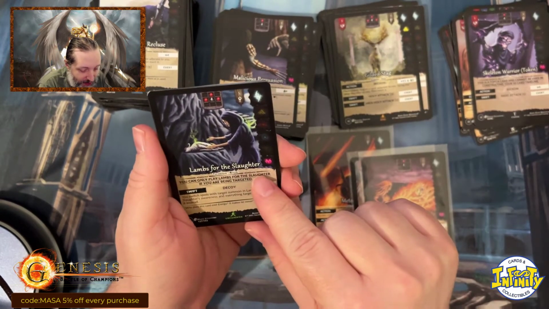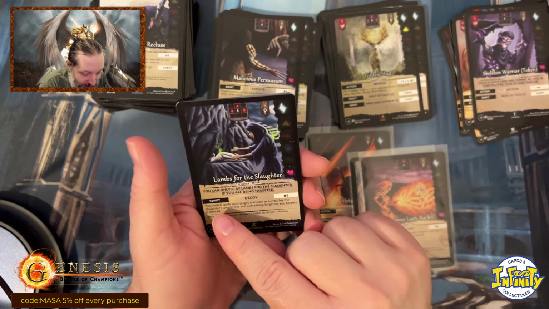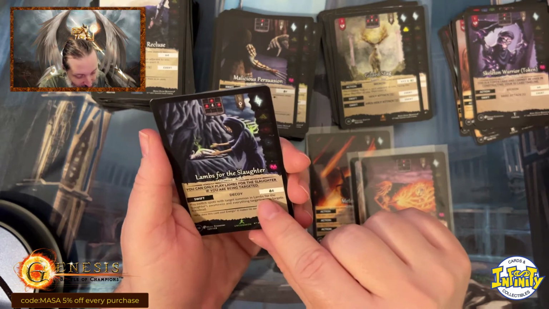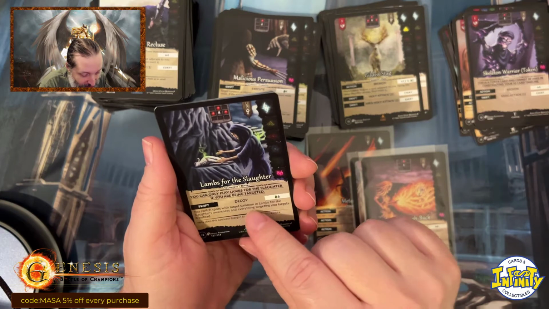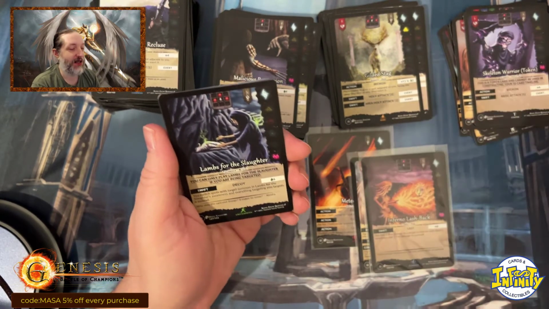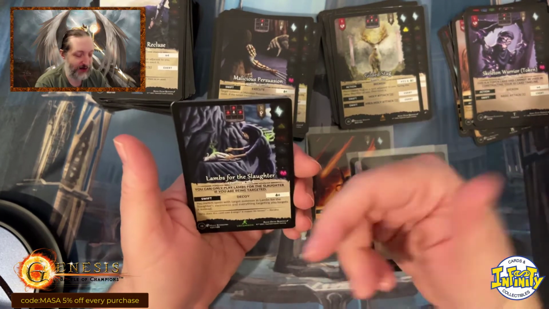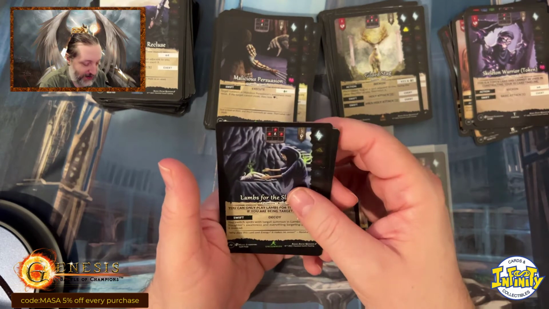Lamb for the Slaughter, also a very good card. You can only play Lamb for the Slaughter if you are being targeted, so that's a control kind of card. You switch spot with target summon in Lamb for the Slaughter's awareness, and everything targeting you targets it instead. So like somebody is attacking you, well, you switch with something else, and then they're attacking this creature. So it's like a decoy kind of trap card. It's amazing.